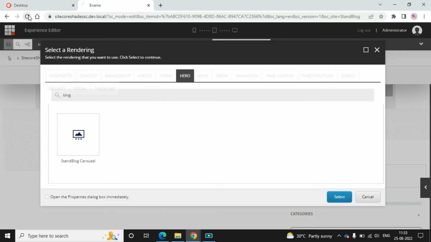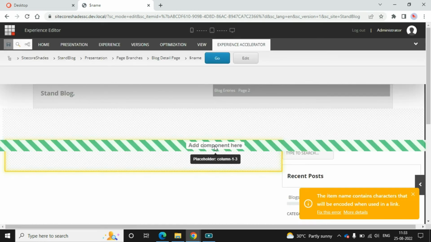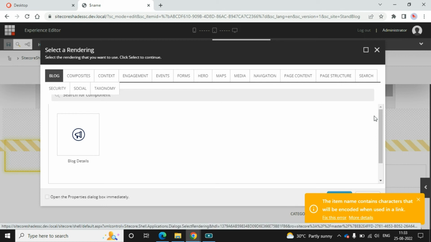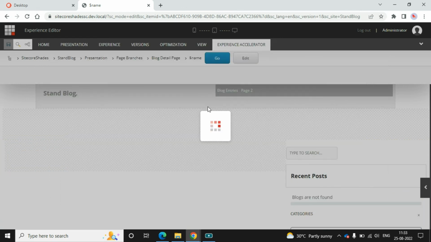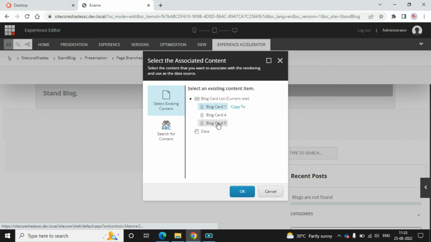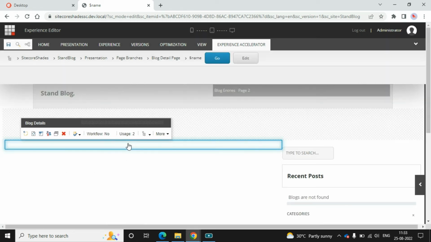Then refresh the page and go here, and then add a component. Let's check our module. Yeah, our module is blog and blog details, right? And then select and choose this value, and then okay, and okay, now it's fine.